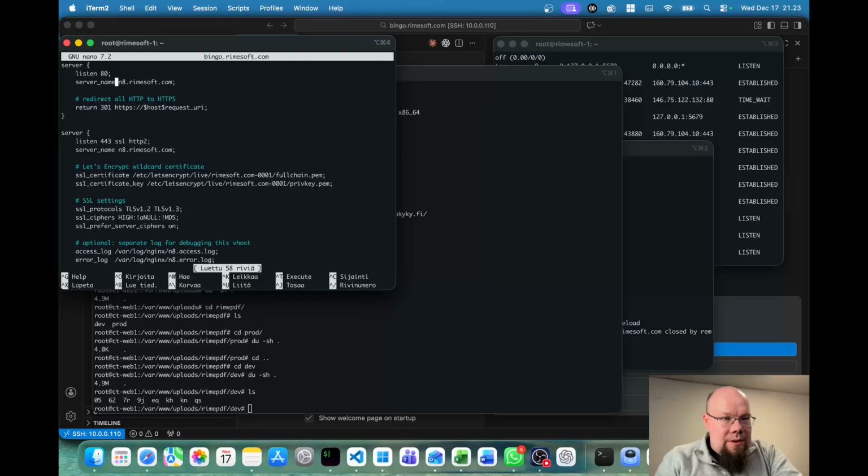So the server name is bingo.rimesoft.com. There is a wildcard certificate, so I can just use that.